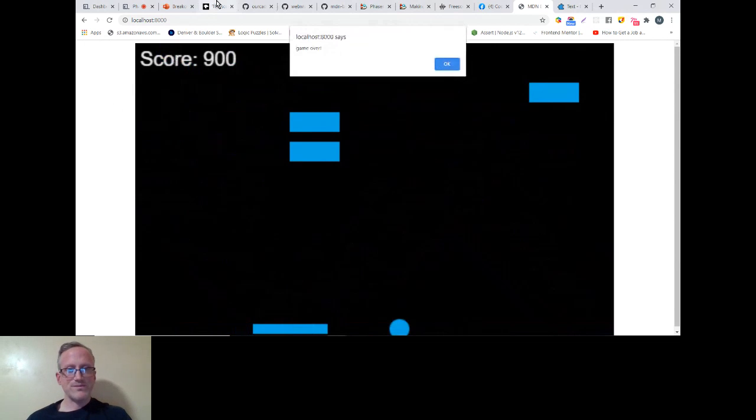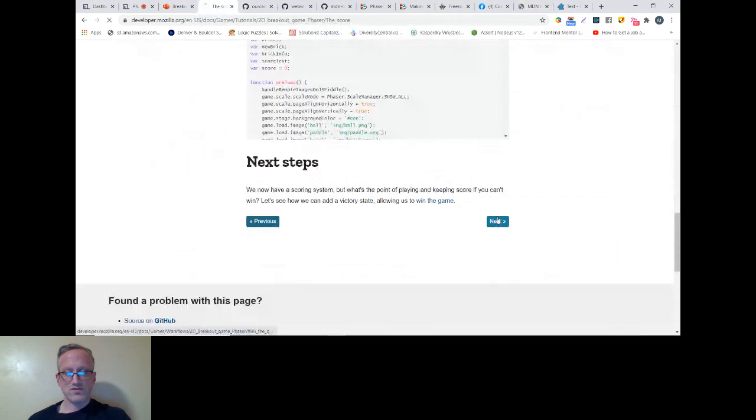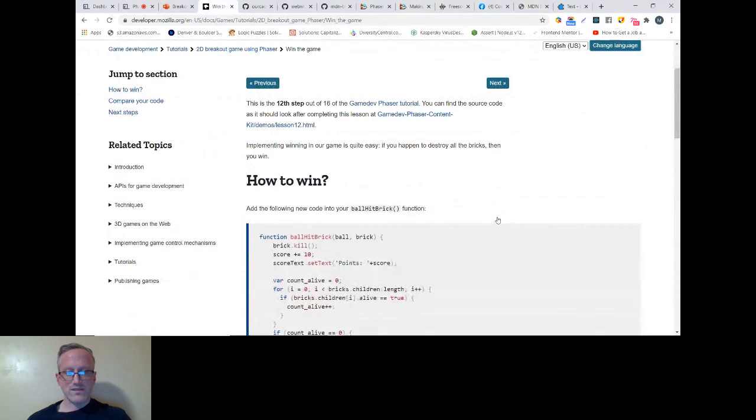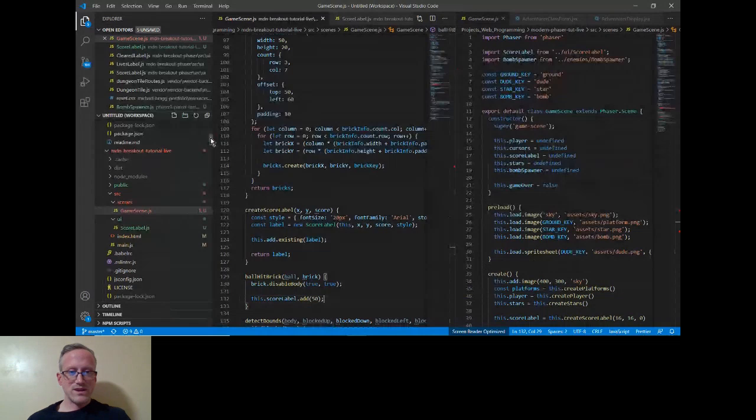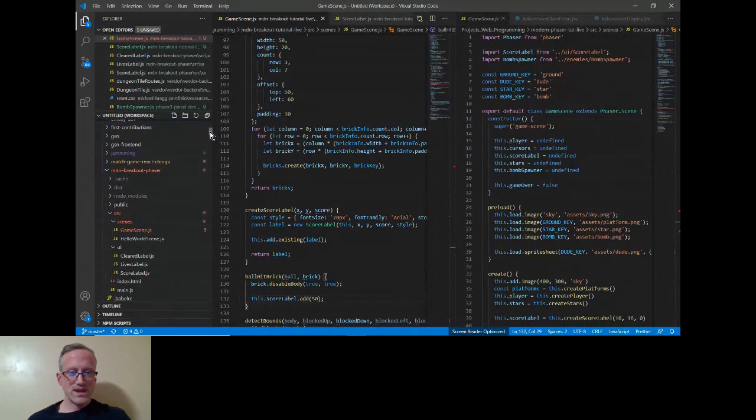Great. So that is that. Let's see. Updating the score when the bricks are destroyed. Done. Let's see. I think what I'm going to do now is interrupt the stuff that we have there for a second, and I'm going to go ahead and add in a step that was not in the tutorial. Let's go ahead and add sound.